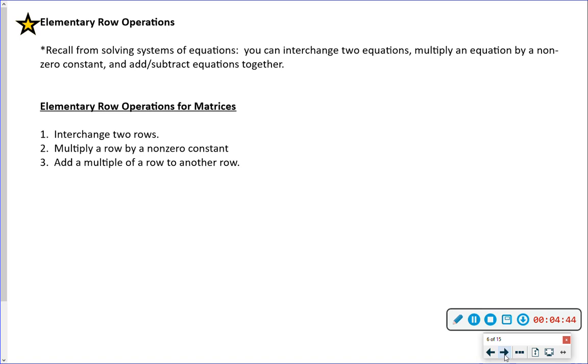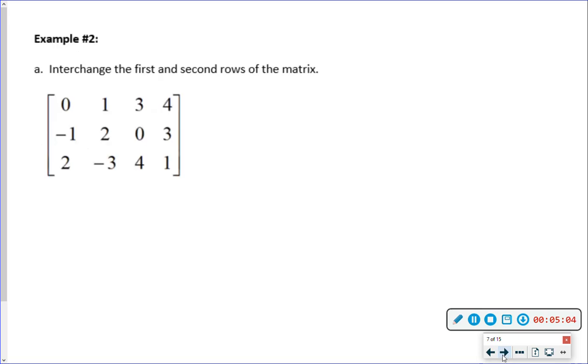I can just reorder it. You can multiply a row by anything but 0. Multiplying by 0 does nothing. So multiply it by anything but 0. And then, of course, we can add. Just like when you do elimination, we add those equations together. So we're basically doing kind of elimination, but in a matrix style. Get ready for it. So, just to practice, working our way up, first thing I'm going to show you is when it says to interchange the first and second rows. Okay, big deal. So I'm just flip-flopping these. That's all I'm going to do. So -1, 2, 0, 3 up top, 0, 1, 3, 4 in the middle.